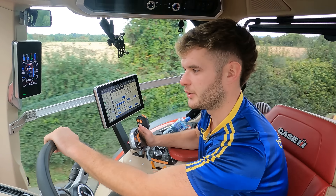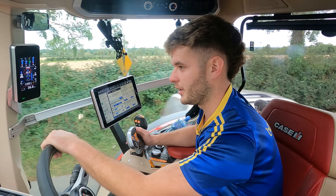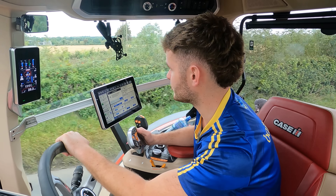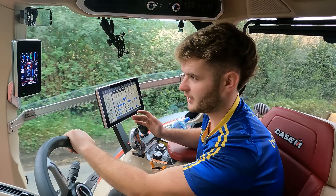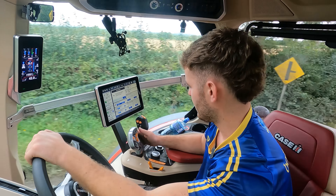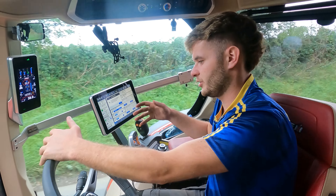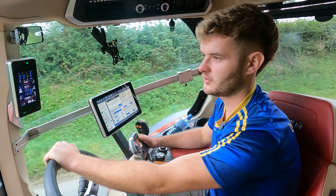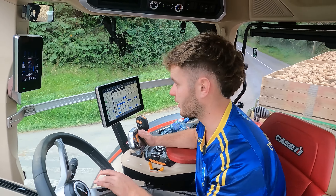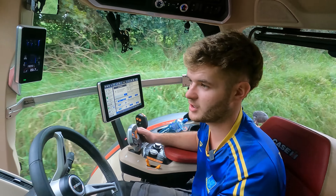This was the tractor that Dad was most impressed with when he went to the factory show in Austria - just a whole interior model upgrade. I know Darren Hubbell, when he went as well, was looking at it as an upgrade for his 240 on the sewer - but I don't know if that will happen for him, unfortunately. Definitely the interior is a massive upgrade. The leather keeps the dust out of the seat - easy clean, very comfy. The red is nice with the red tractor. Another point of difference from the 185: you're a bit more cramped in the 185. Plenty of space in this.